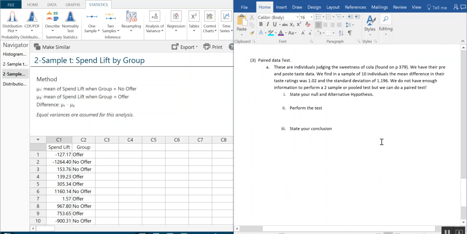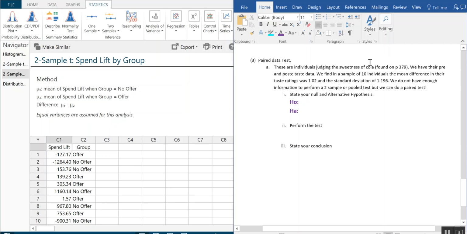Alrighty. Let's do the paired test. So this information is just summary information to create a difference test. I need to come up with my null and my alternative hypothesis. I'm hating myself a little right now for how I speak. Okay, less self-deprecation. If you read through this, it's about the sweetness of cola and whether or not after a taste test their opinions change. So this is clearly a before and after. It's a great opportunity to try to do a difference test with pairing.